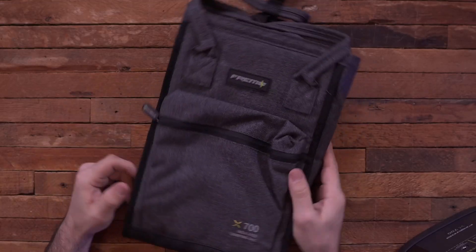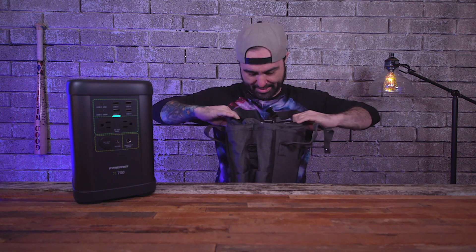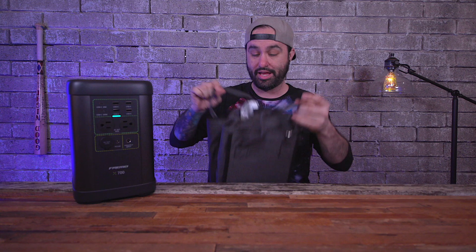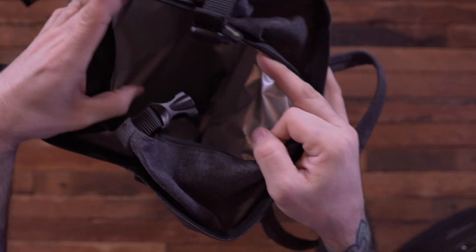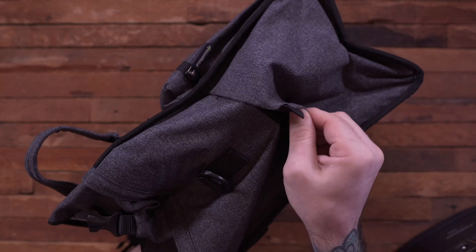There are other accessories for this. One of the first things they sent over is an insulated carrying bag. This thing is heavy, but insulation is important especially if you're in areas where you need it. It comes with a carrying strap, which is super convenient to sling over your shoulder instead of carrying it by the handle. It's insulated inside like a lunchbox, and it has pockets on the front and sides.